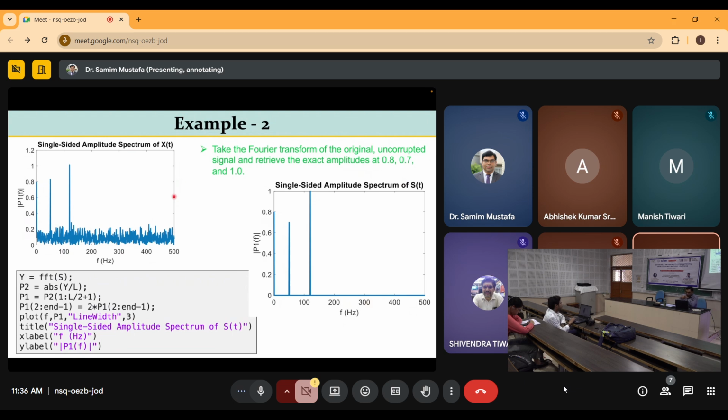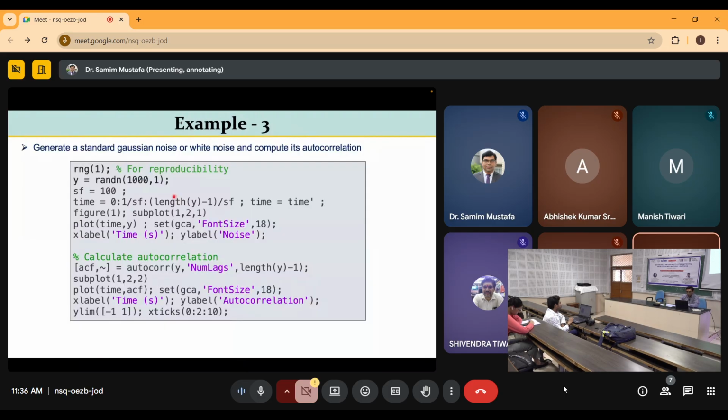Okay, so that is one simple example. Next let's go to example number 3.